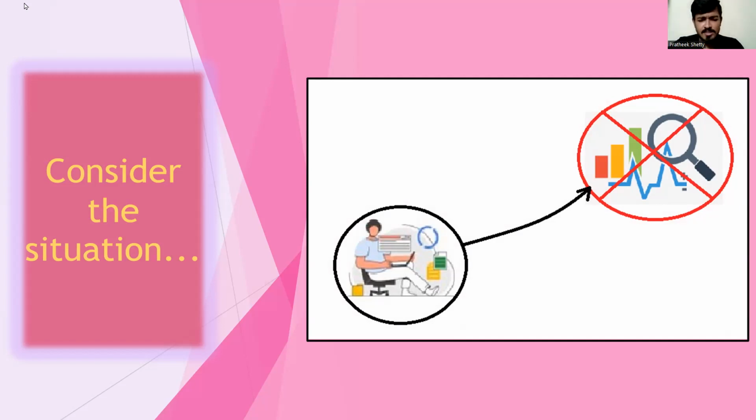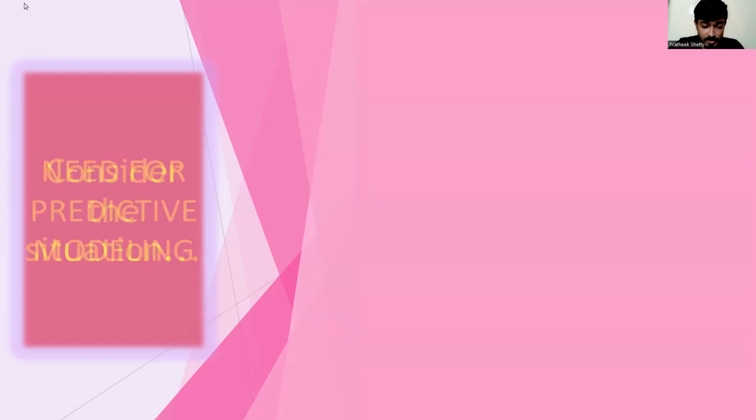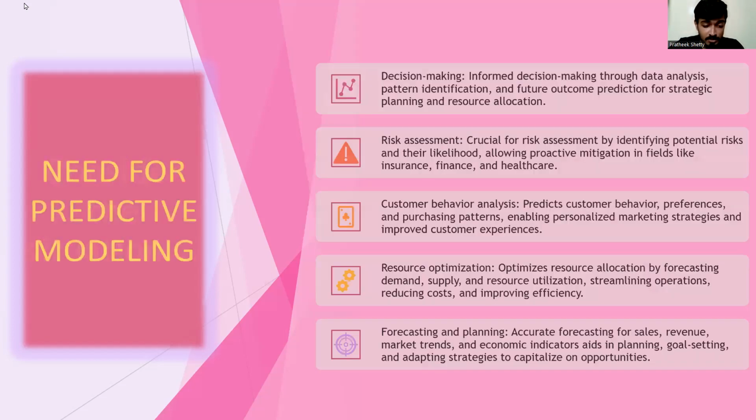In a sentence, predictive modeling is vital for making accurate predictions and informed decisions based on data, optimizing outcomes in various domains, including education, finance, healthcare, and marketing. Predictive modeling plays a crucial role by harnessing data driven insights to anticipate future trends, make proactive decisions, and optimize outcomes, leading to improved efficiency, effectiveness, and informed decision making. Need for predictive modeling.